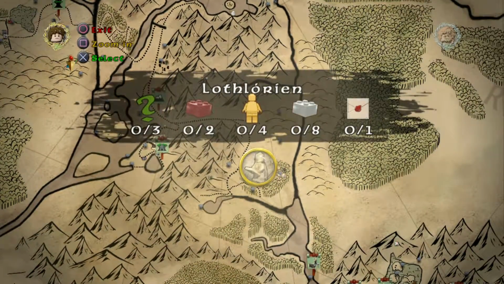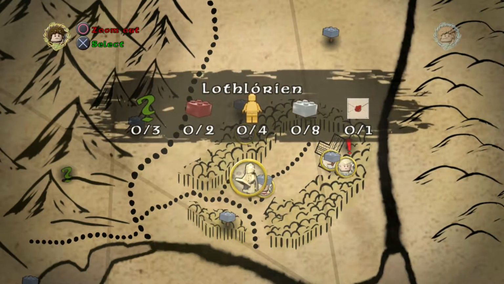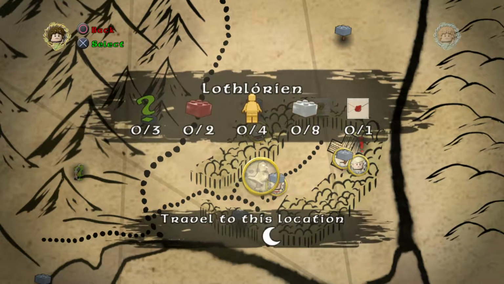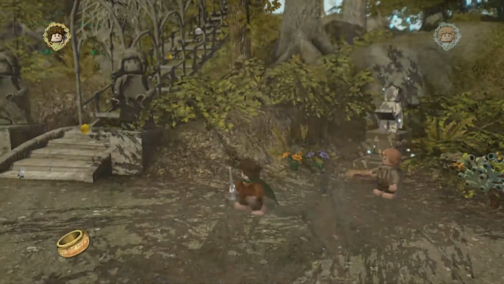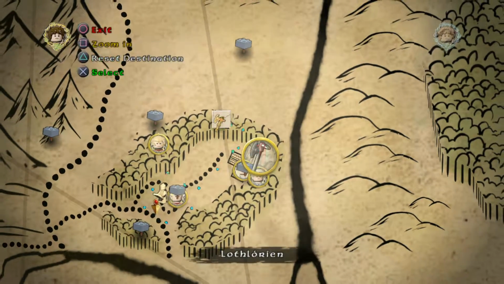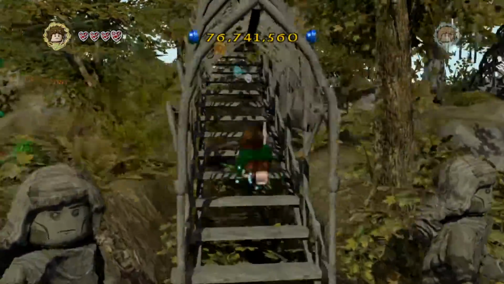Lothlorien had three quests. Aha! We do have something in Lothlorien. Actually, no, we don't have the carrot bow. But we do have the shockwave axe. So let's go over there. Deliver the shockwave axe. Let's go ahead and mark that. There we go.